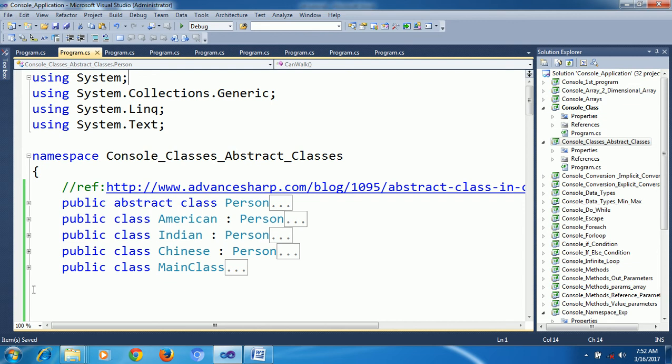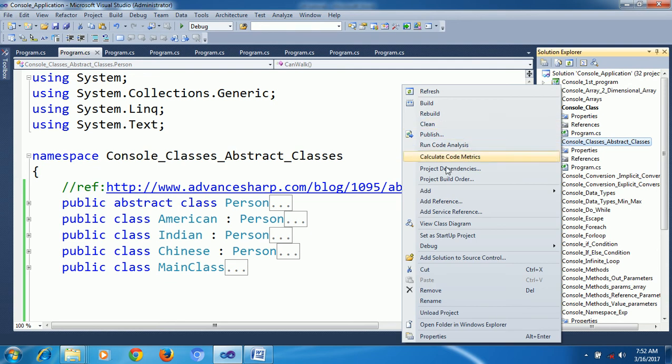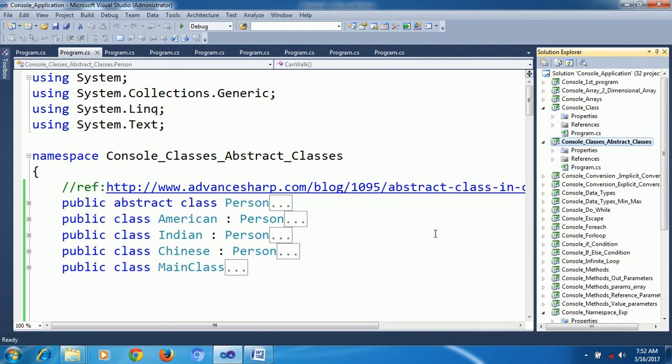Here we can see our abstract class, in the startup project, program.cs. In program.cs, in one file I kept all my classes. We can keep them like this, as well as create separate classes.